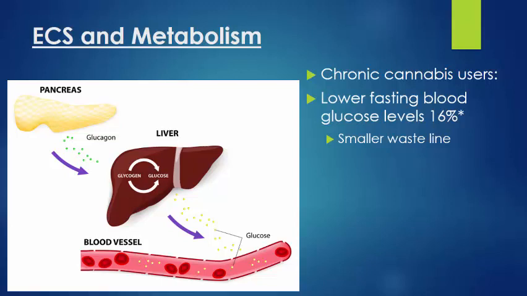But the macro data does not fit what we expect to happen based on how it influences affect towards food. So there needs to be other things going on besides affect towards food. We can go back to one of the fundamental tasks of living creatures, maintenance of homeostasis. So here, maintenance of homeostasis pertains to changes in ECS receptor expression. So this is a form of tolerance, if you want to think about it.